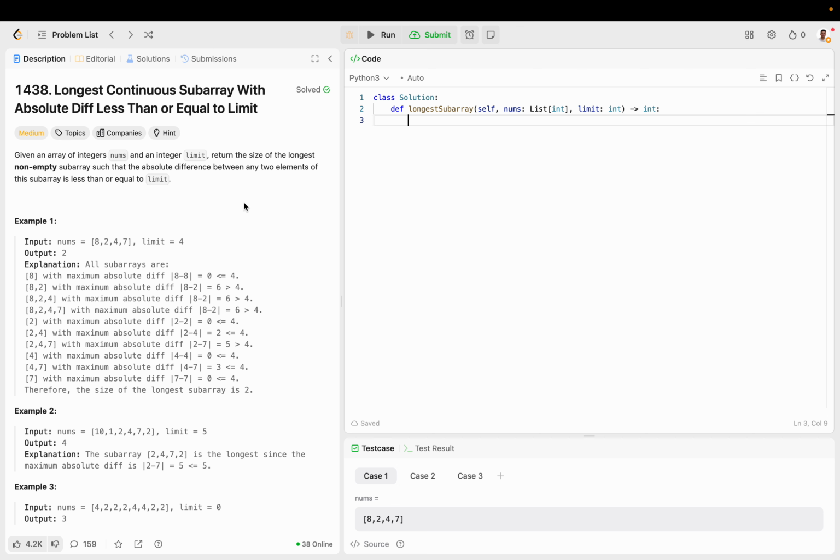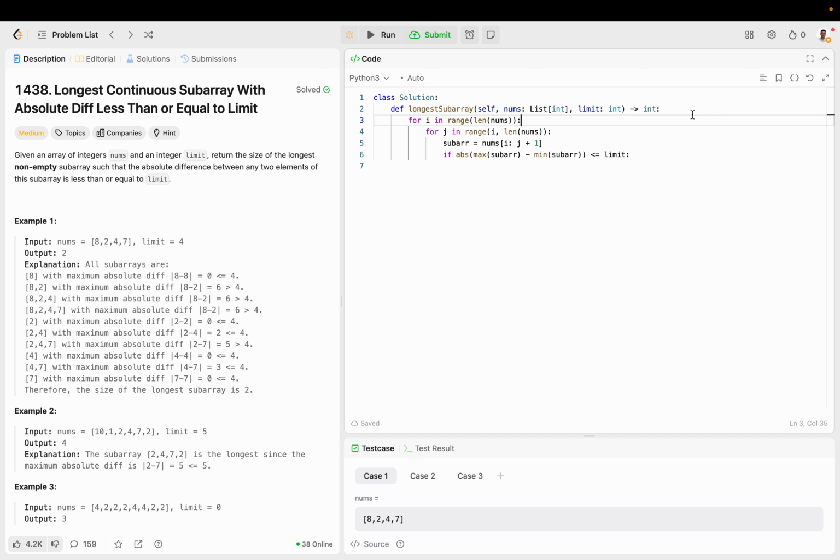But a better way to do this that I discovered is to use... I'll just show you the O of n squared solution first. We iterate over the array, and then we use another pointer to get each subarray. Then we ask if the maximum of the subarray minus the minimum of the subarray, in absolute value, is less than or equal to the limit.